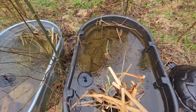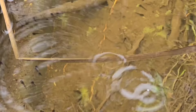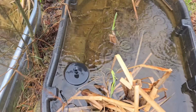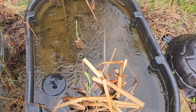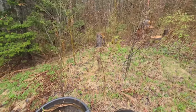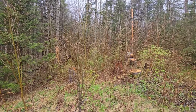The tadpoles grow fast when they're small. They're no longer the size of mosquito larvae. They're starting to get a little bigger. Gonna have to start throwing food in there. I tried feeding them a few days ago. You see there's still fish flakes in there. For some reason they don't really want to eat. So I wonder how they're growing. They never eat what I feed them at this stage. It takes them a few weeks after hatching to really be hungry. Don't know why that is.